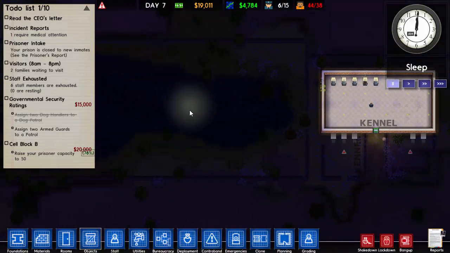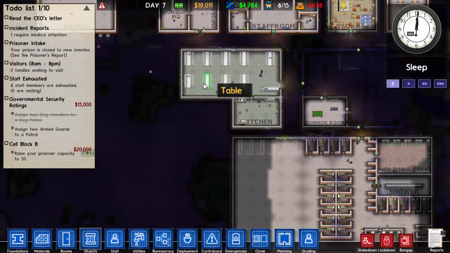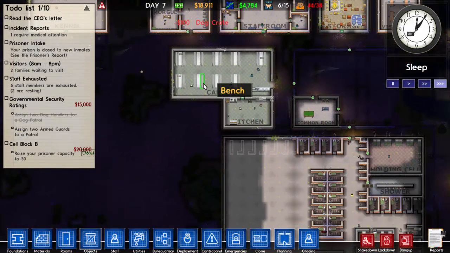There's a lake right here, correct? Yeah, that's gonna mess with future plans for our base. Whatever, let's go ahead and look at things.